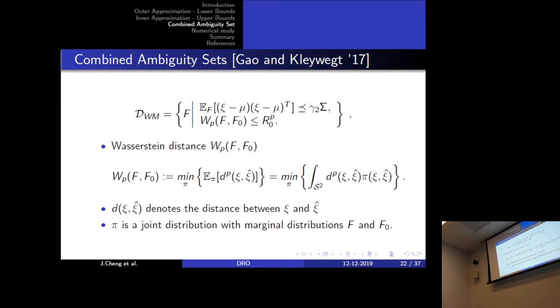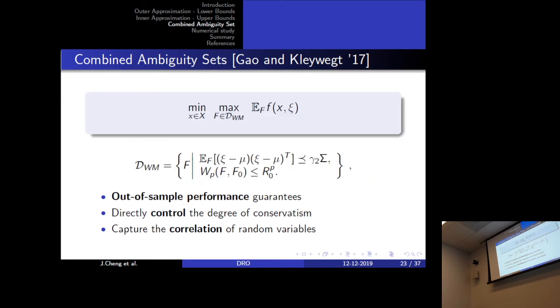Then what's the benefit of considering this combined ambiguity set? I want to talk a little bit about it. For this combined ambiguity set, we take it from this paper, not ours, someone else's. So I want to talk about it step by step. For instance, for the Wasserstein ambiguity set, in comparison, the KL divergence considers the reference distribution being discrete, but the distribution family also considers continuous distributions. That's the first thing.